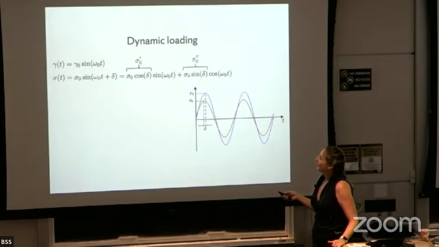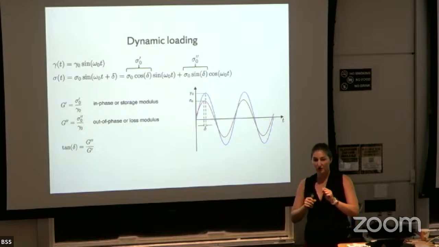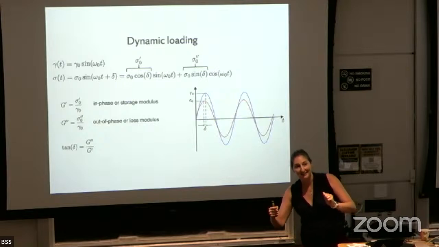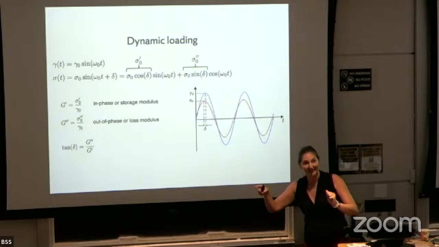It looks like this. Then I can think about the parts of the system that are in phase with my driving or out of phase with my driving. The part which is in phase with the driving is the part where the stress is proportional to the strain, so that's the elastic part. If I take an oscillatory shear and take its derivative, then anything proportional to the strain rate should be 90 degrees out of phase, because it's the derivative. If I have a cosine, the derivative of it is the sine. That's out of phase.